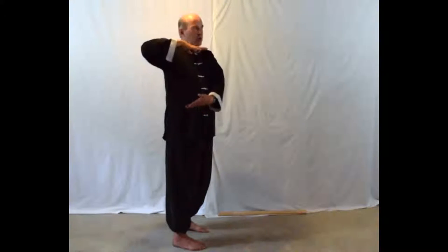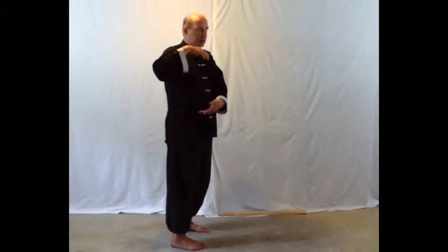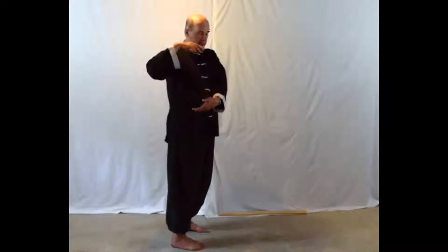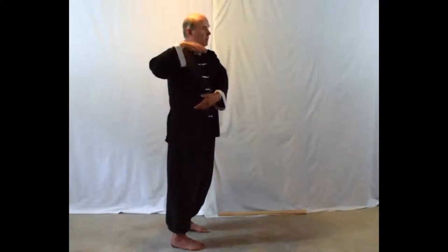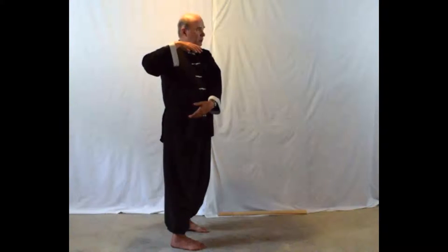So why would I want to induce stress when the whole idea behind Tai Chi Chuan is to reduce or minimize or maybe even eliminate it? So when you're doing the hold ball thing, for this particular gesture and with others too, we'll cross that when we get to them, you want to keep your hands over each other, off of your hip, elbow down, shoulder down. Okay? So the way we're going to do this exercise is we're just going to switch from side to side. So using your center, turn to the right or left, whatever way you want. You can match me in the TV or monitor.